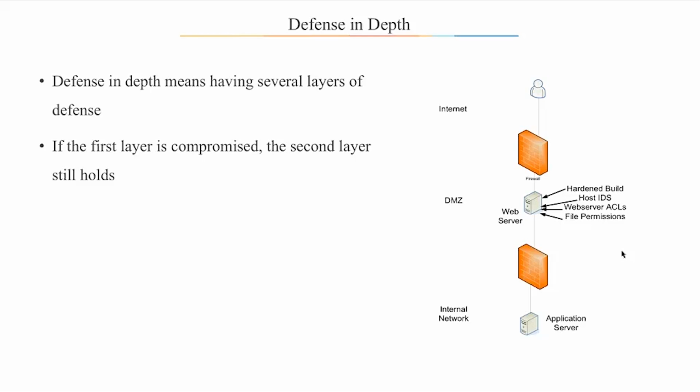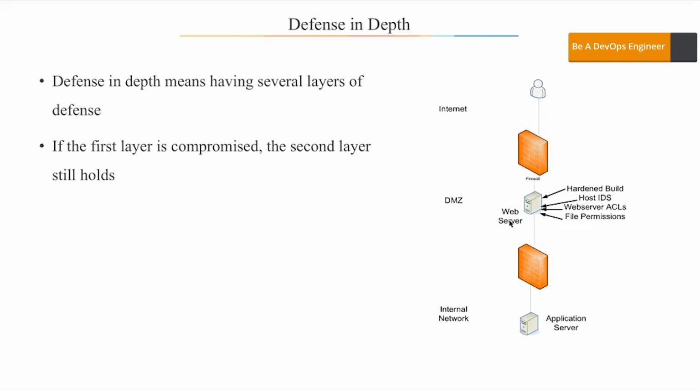Let me give you a practical example. At least in the United States, you hear a lot about Korea, right? Between North Korea and South Korea, there's this DMZ, this demilitarized zone that nobody can go into. What it does is give you a buffer between you and them. Principally, this DMZ is the same thing that you see here in defense in depth. It's the buffer between the outside and the inside.